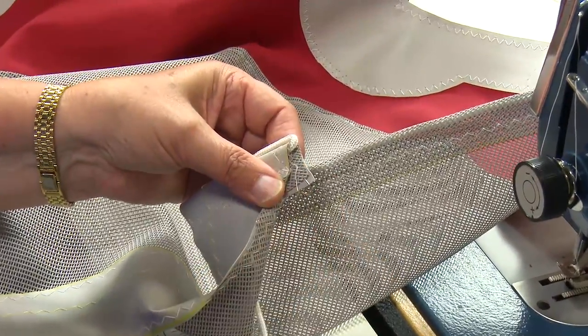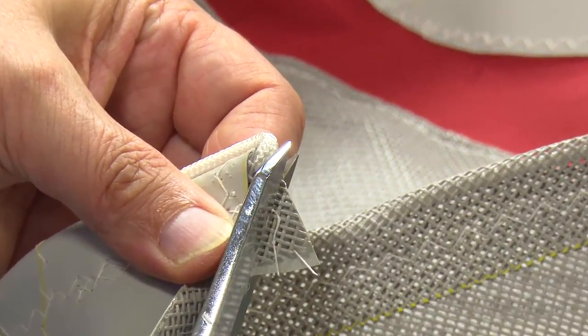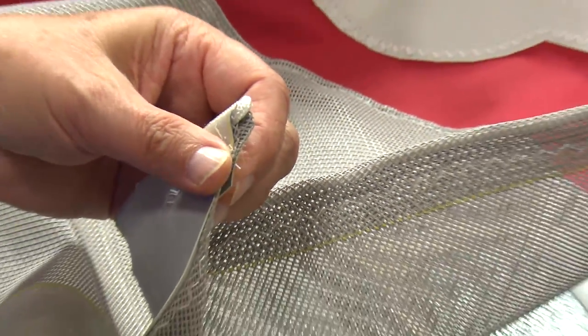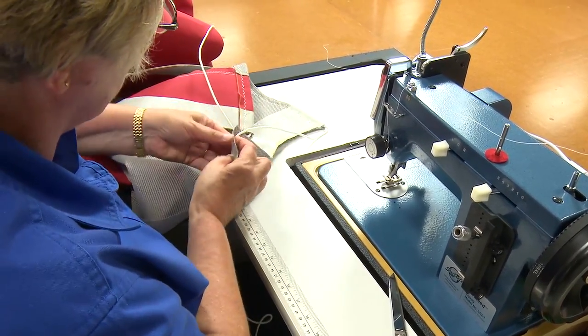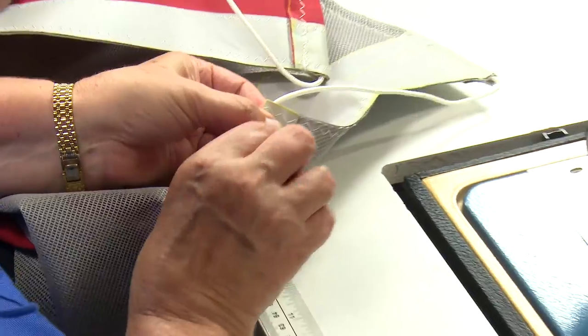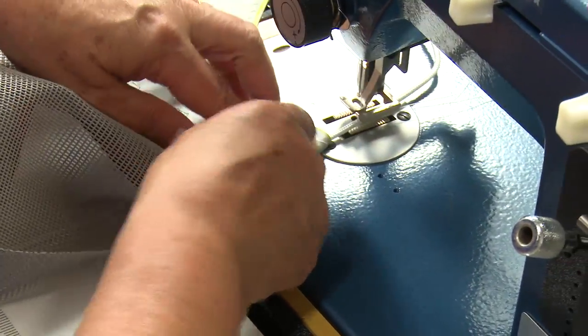While I'm right here, I'm going to trim off this little edge just so that it looks a little bit nicer. Don't cut your cord. And then bring the cord around to the other side of the cone and fold it under and start stitching again. Just keep your cord out of the way.